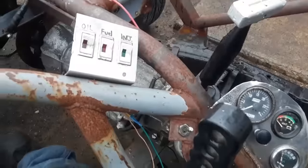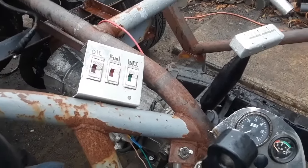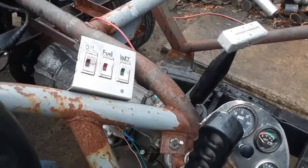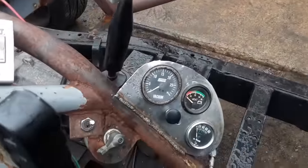Because that's going to run the afterburner and the fuel injection for the turbo barrel itself. It's going to run both off of one fuel pump. I think it'll work mint. Both be boost referenced as well.